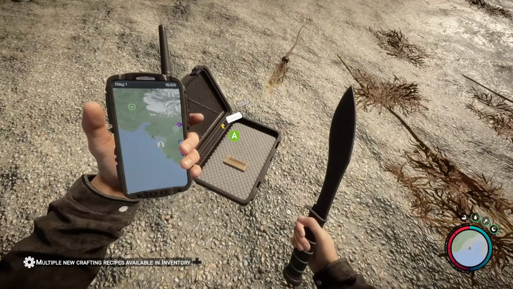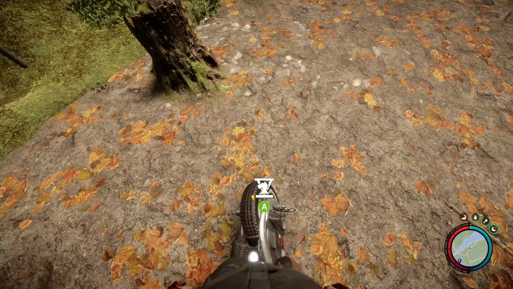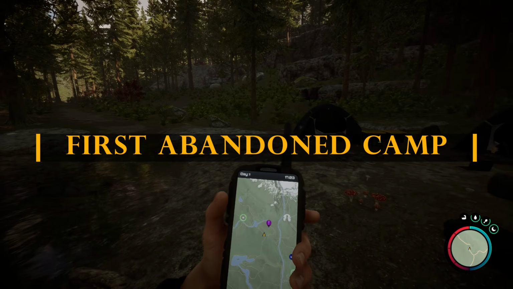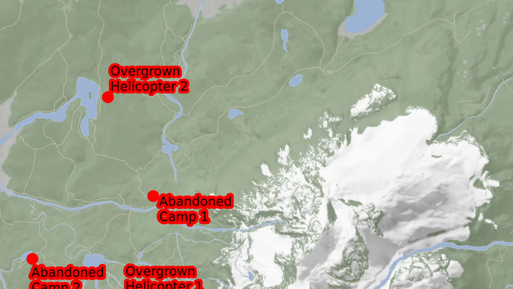Continuing on, let's check out some abandoned camps. All of these camps will have EUC Night 5s at them, which are electronic unicycles that the player can use to travel quickly around the island, until you run out of batteries. The first camp is right next to the main river, heading west from the mountain, and should honestly be a player's first stop when starting a playthrough.